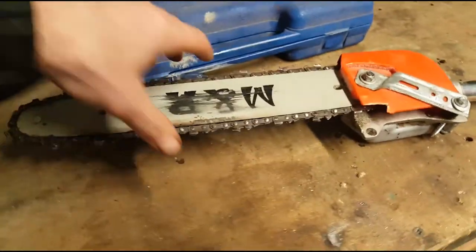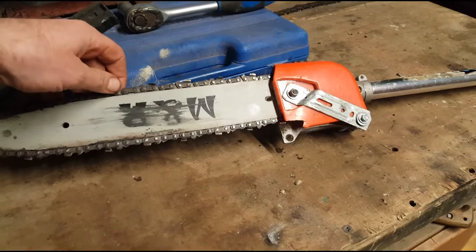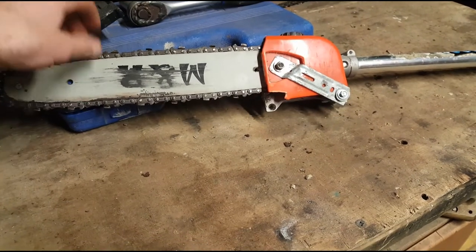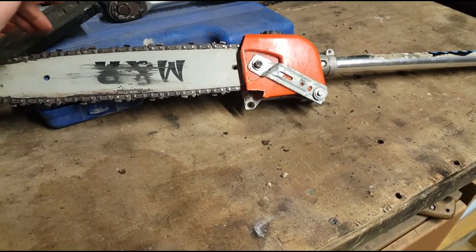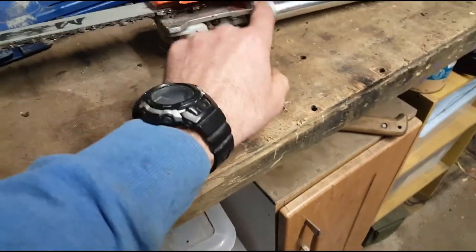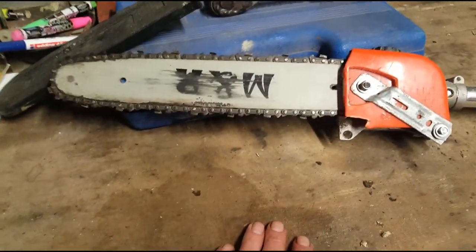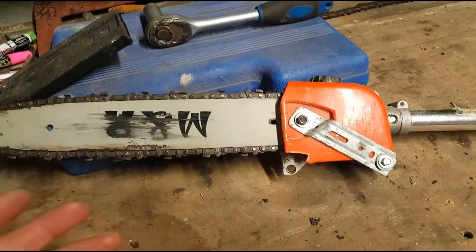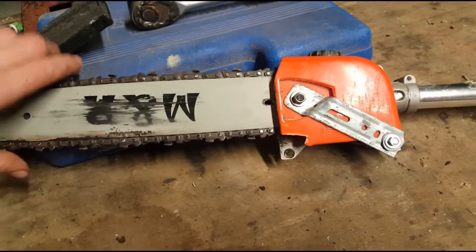I've also got the bar flipped down to prevent uneven wear. Some people will say, 'Don't do that — if the pole saw company wanted that done they'd have done it, it's a safety hazard.' But if you think it's a safety hazard, don't do it. If you want to get a job done with as little downtime as possible, you'll look for whatever works efficiently. The chain isn't going to wrap up around the screw, the cover isn't going to come loose, and since I've done this the chain hasn't thrown once.